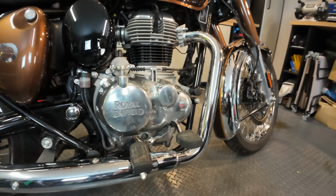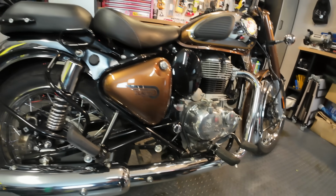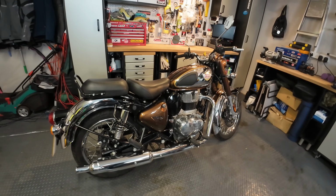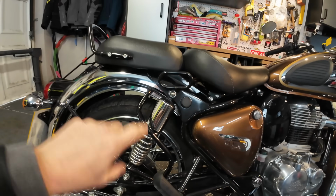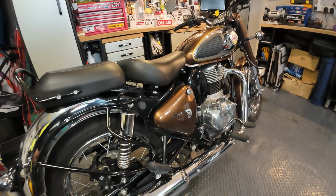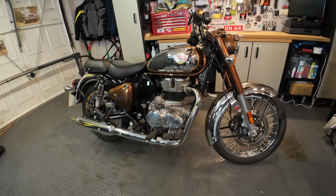Beautiful engine on here, single cylinder, air cooled, proper old school stuff for a bit of character. This one's got the rear seat on, which I don't actually like the looks of so much. You can take that off, but it's a bit of a faff to do so. You have to kind of basically remove bolts here. You have to undo the shock absorber thing. I have a bit of form with doing shock absorber bolts, and to whip that off. So I don't know, it might stay on, it might come off, it depends. But overall, I just think it's a beautiful looking machine. And in this brown colour scheme, I think it's an absolute winner.